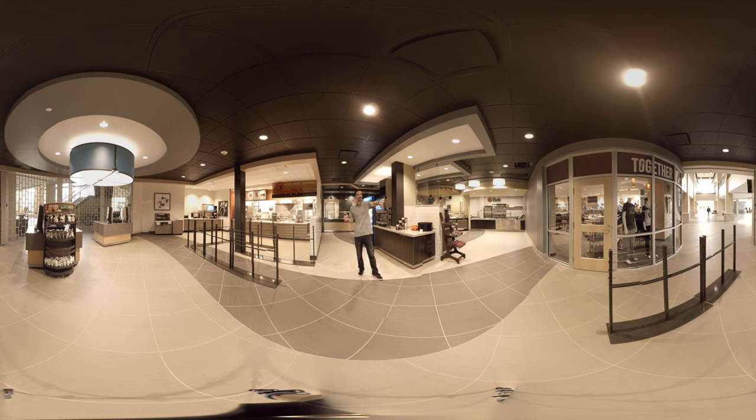And then if you turn to your right, there's this Campus Store Express — a lot of tailored gear in there. There will also be small convenience store items. That space will be open along with many of the hours of the Campus Center, open until about 11 o'clock at night.